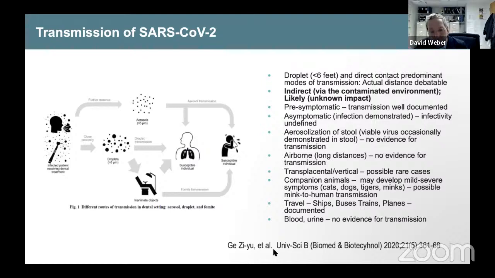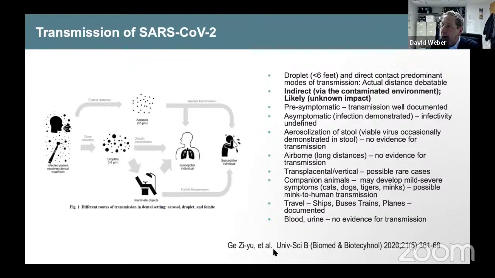Now I'm going to talk a little bit about SARS in the last few minutes. I'll open it up for questions. Transmission is largely by droplet spread, less than 6 feet. There have been some cases of a little bit longer transmission of aerosols, direct contact, people hugging, kissing, et cetera. Indirect through contaminated environmental surfaces, although direct is more important. But you could touch it, rub your nose or eyes, and it's by inhalation of the non-infected person.